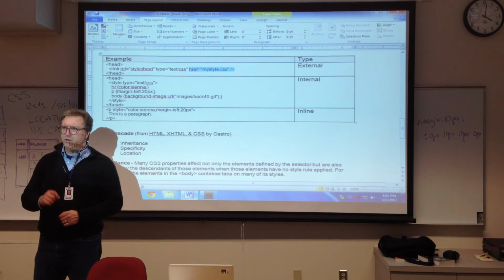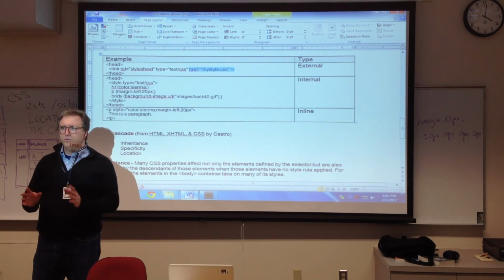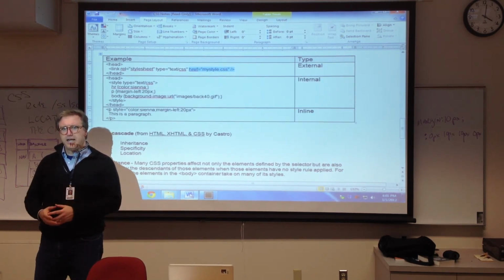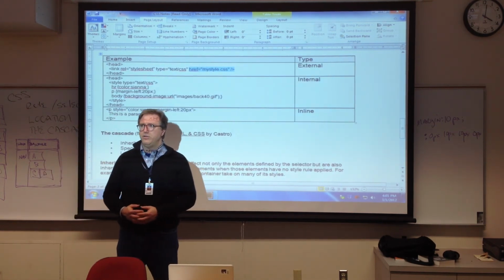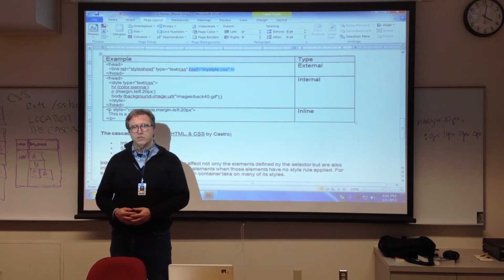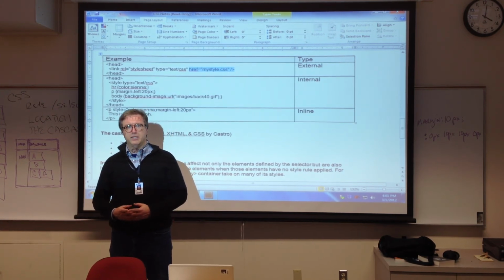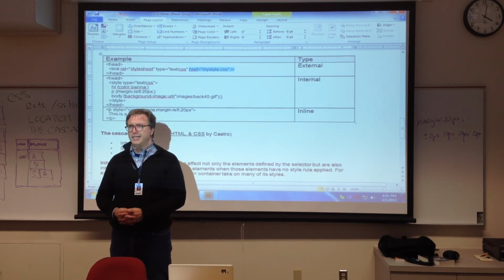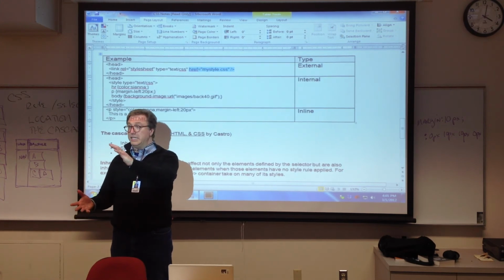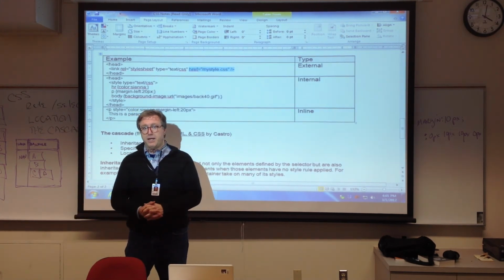But for now, for your assignment, you've got to take the style rules that are in your file, and you've got to move them to an external .css file. The thing that I see people have trouble with is they leave the rules in the main file. They leave the rule in the .html file. You don't need to do that. You can copy them, you can cut them, and paste them into the file.